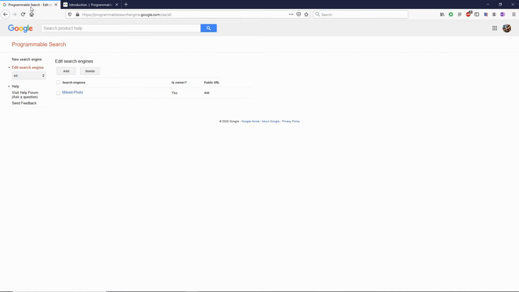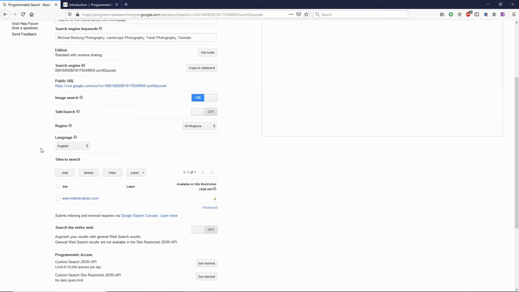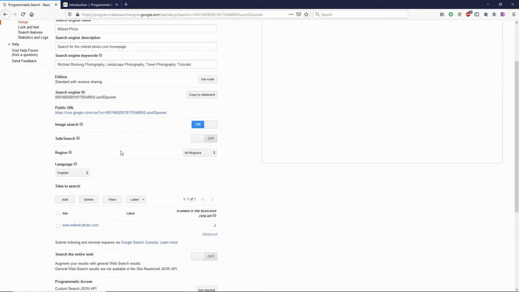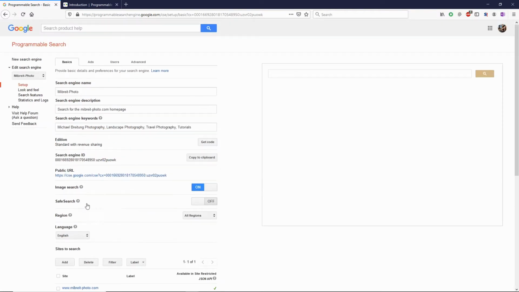Let's go to the programmable search page, which is where you can manage all your custom search engines or programmable searches. You see here you have add and delete. I already added this Meetbrite photo, which is the search I'm using on my site. Let's have a look so you get a quick overview on how you can configure it. There are many options, but the only important ones are on the basics here. Give it a name, some description, maybe some keywords, and then you add a site down here which you want to search. The most important thing is the public URL, which you integrate on your page, which is basically later the link. Also here you can activate image search or not. Then save the search. All the other stuff, just play around with it. There are explanations also in the documentation.